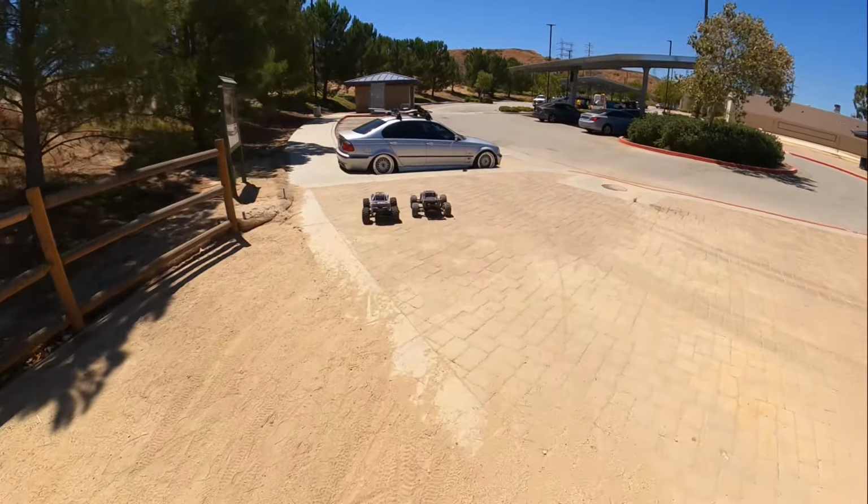Look at all the gouges. Now the tape really saved this RC. It will save the chassis from all the gouges, but this stuff is going to be a nightmare to get off because it's just going to want to shred now because of all these impacts. There we go. Wow. You can still see all the gouges here. The back just got hammered. The front got hammered. Even these pockets here got hammered with rocks.